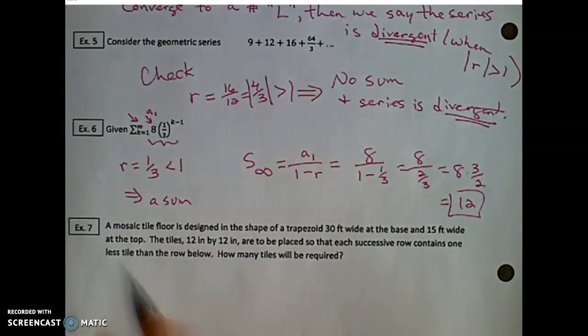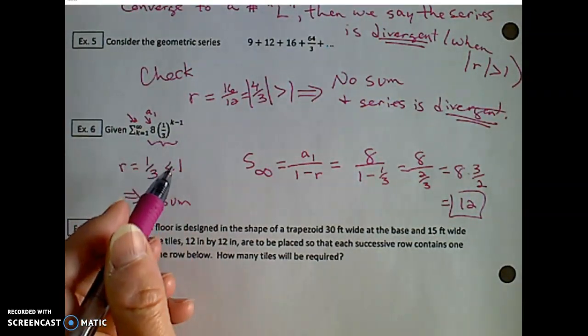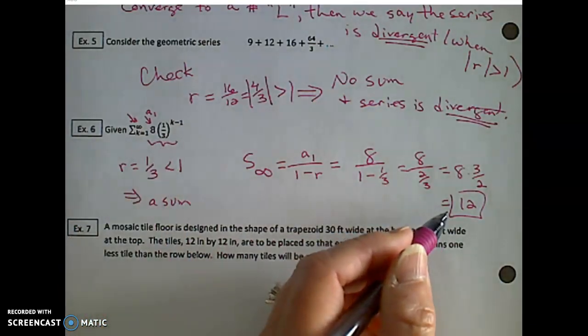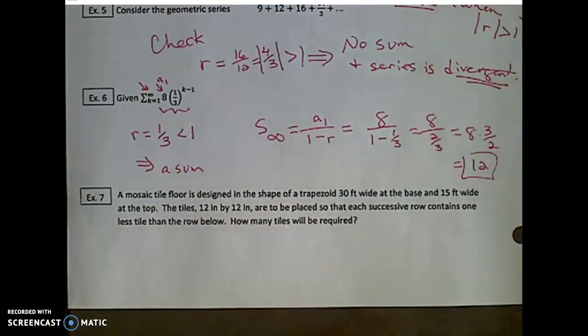Really amazing that we can add an infinite number of terms, and keep adding and adding all the terms of that sequence for the rest of our life, and the sum becomes 12, because those terms become closer and closer and closer to 0. All right, just food for thought.